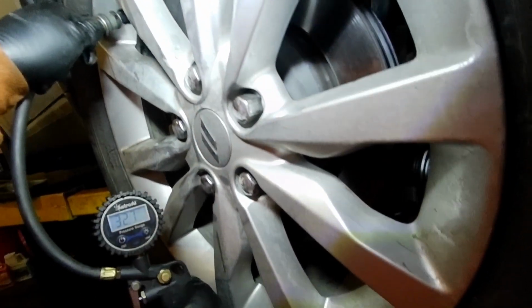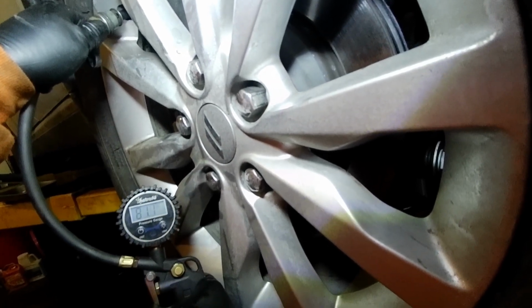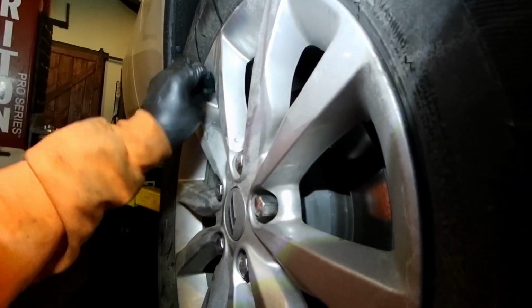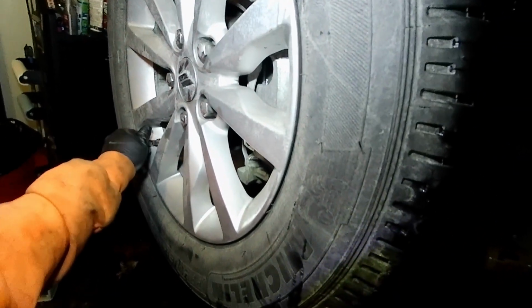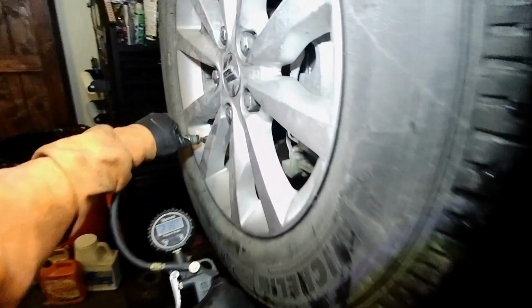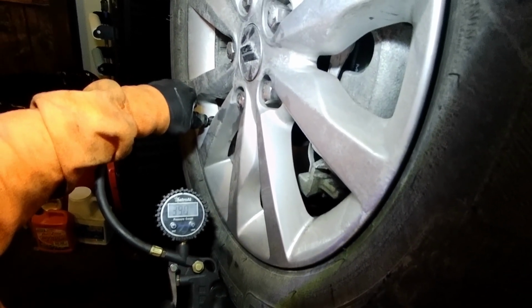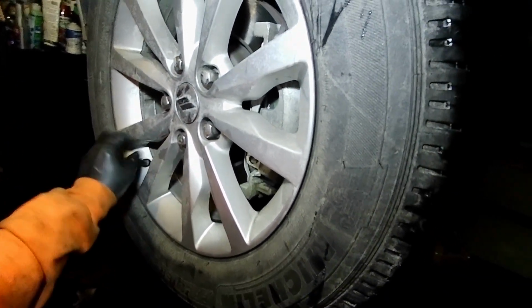And again, you always want to check your tire pressure. That's good. Alright, so nice good tire pressure there. Alright, let's get ready to bring it all the way down.